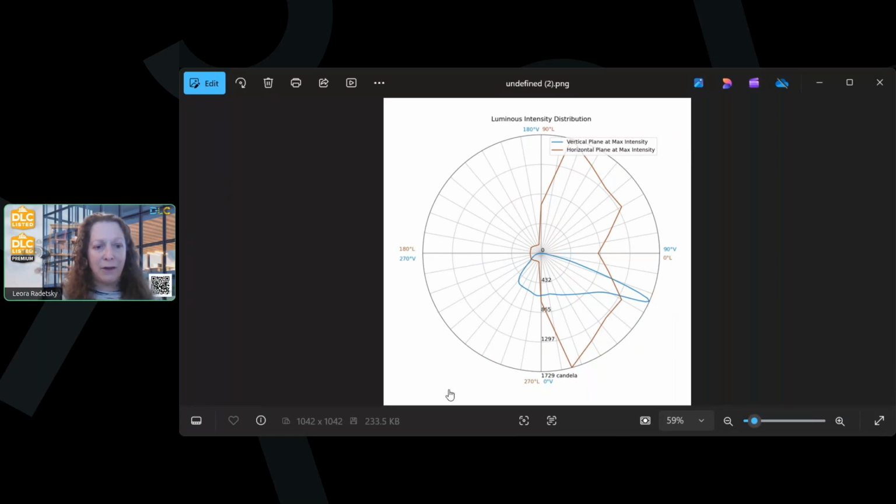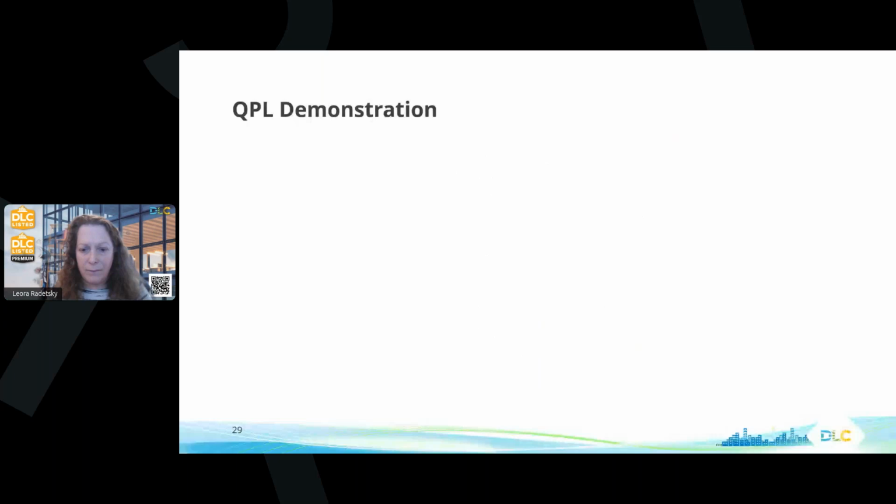And then let's go back and look at the rest of the slides. Okay. So now I want to talk about the application process. So how does a manufacturer get their product listed? How does it differ from our standard application process? If you're a manufacturer that is listed to the DLC with white LEDs, what does this look like for you? And the answer is there's some differences, but there's also a lot of similarities.